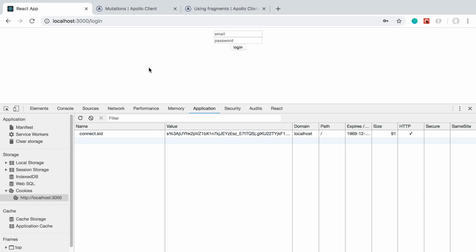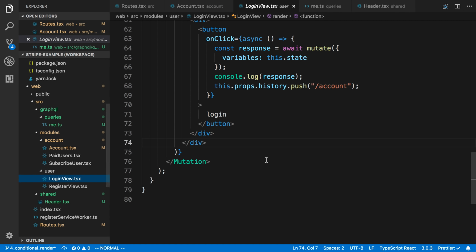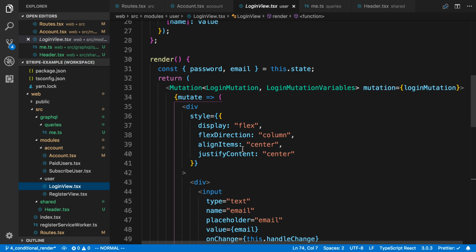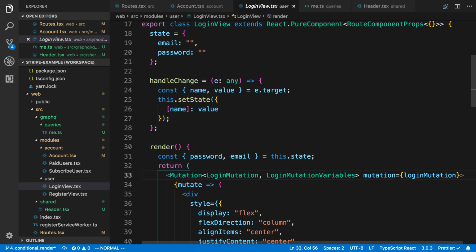So when I log in here, you're going to notice it takes me right back to login. It redirects me even though we have a token and we are logged in. And the reason for that is because it's using that cached user that is null, that doesn't exist. So after we log in, what we need to do is actually update the cache. So that's what we're going to go over how to do. So I'm going to add that right here to the login view. So there's 2 things that I want to do. I want to update the cache, but also before I update the cache, what I'd like to do is to be able to, with the client, clear the cache altogether, which we're going to talk about in a second.